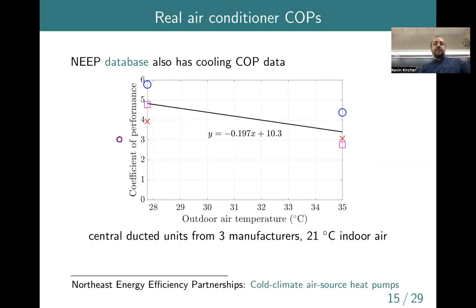Okay, so just like with the heat pump side, we can fit a performance curve, or a COP curve, to performance data here. So again, outdoor temperature is on the x-axis. So indoors, maybe we'd be at 23, 25 Celsius, something like that. So the delta T between inside and outside might only be in the range of 5 to 10 degrees at the low end here. And so we get COPs that are significantly higher than what we saw on the heat pumps. So we can get up to COP 6 or something like that. And then as it gets hotter and hotter outside, the COP drops off. Maybe we end up at COP 3 or something when it's over 100 Fahrenheit outside.